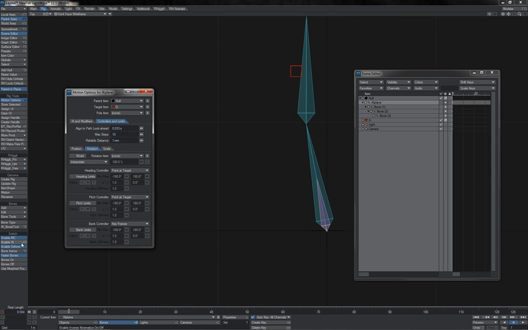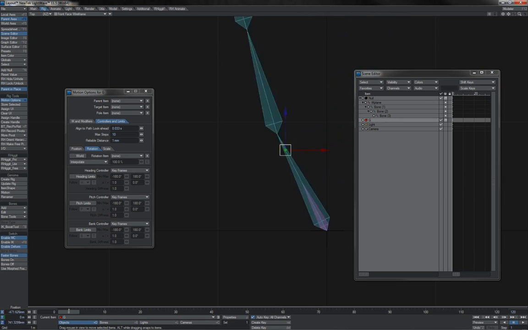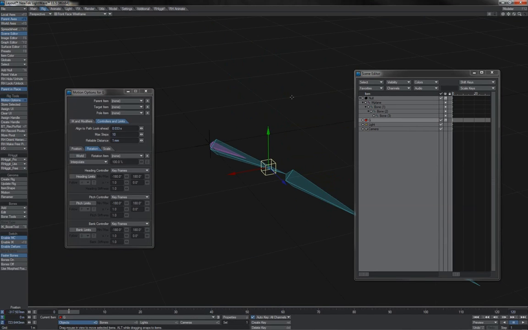Note for a moment that I do have IK disabled here, and of course what we're seeing is that bone performs a target in the side to side and the up and down. If I now re-enable IK, we can see that what we're getting is this fully functional 3D IK chain. Of course, we don't really have a 3D IK chain, we only have a 2D IK chain. The IK is still planar.